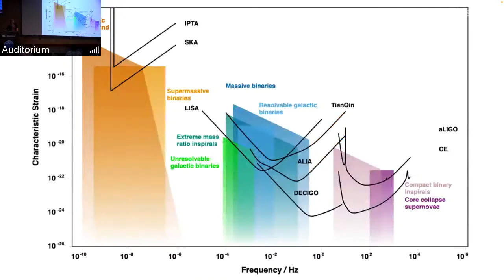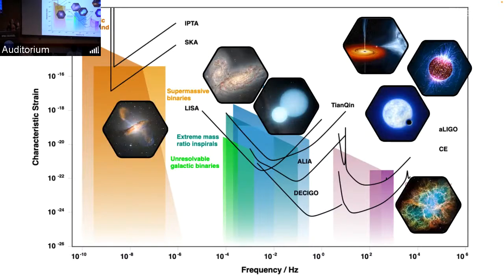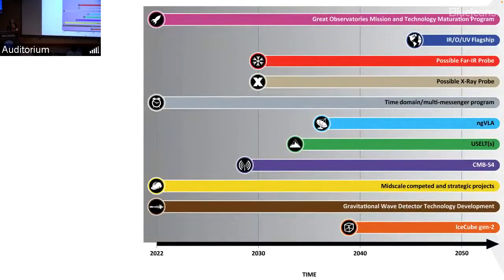And we're going to combine this with, of course, many other interesting facilities. There will be more gravitational wave detectors like LISA and the SKA, IPTA, that are going to detect other gravitational wave sources, such as double white dwarfs, galaxies, AGNs. And most excitingly, as you've seen in many other talks, there's going to be a whole range of telescopes that will help us make the most of all this information and data.